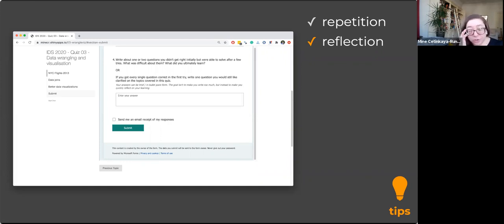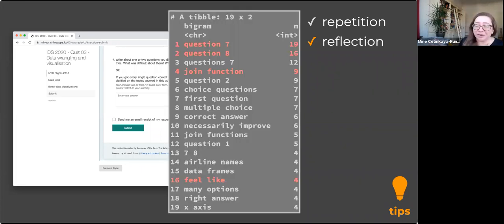So what I ask the students to do at the end of each of these weekly quizzes is give them a form entry where they can do that. They give me a paragraph of whatever was confusing to them or what they feel was easy. But I had almost 300 students in my class, so I can't necessarily read all of these paragraphs. So one of the things I do is take those paragraphs and do some very rudimentary text analysis on them myself. Simply looking at bigrams from free entry text like this can be really informative about what students are confused with.